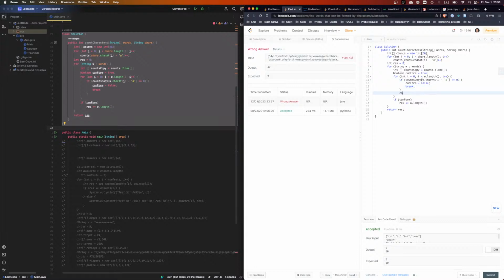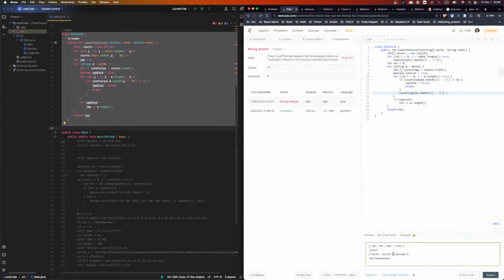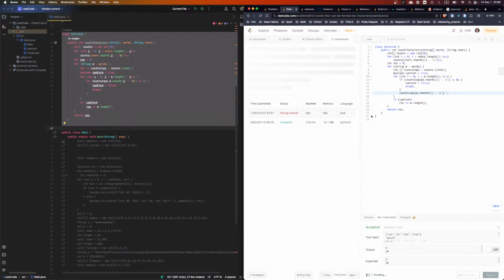And then we shall say counts copy char at, because it doesn't make any sense. It should be minus minus. Huh. I can't believe I forgot a step. I forgot to minus. Unbelievable.